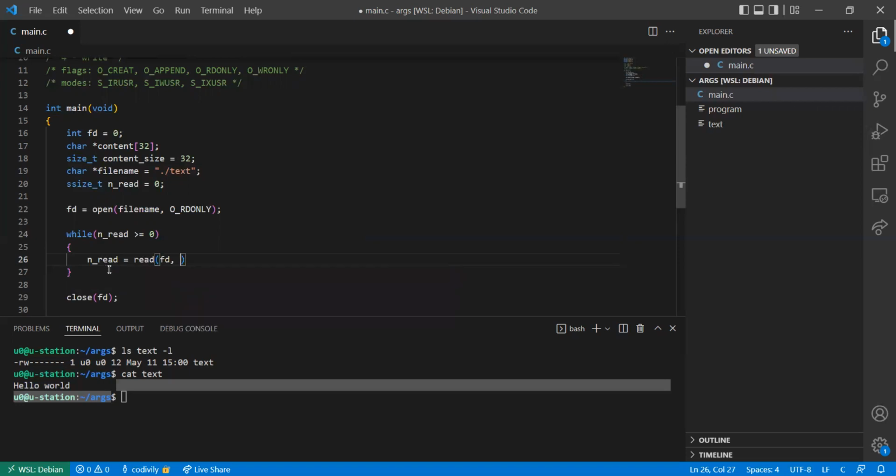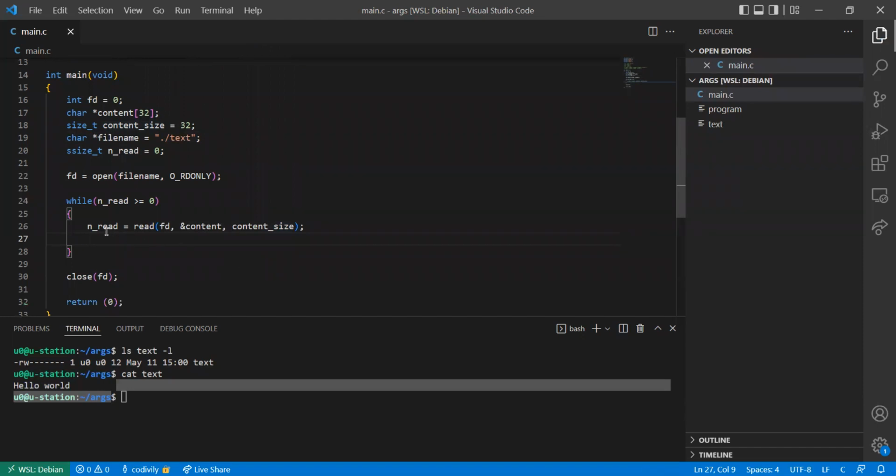We pass in the file descriptor, the content variable, and also the number of bytes we want to read. The read function is going to return the number of bytes it was able to read. So this is the maximum. The content size would be the maximum number of bytes we want to read at once.